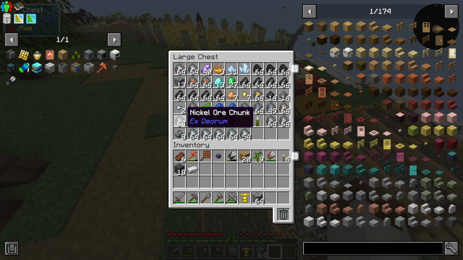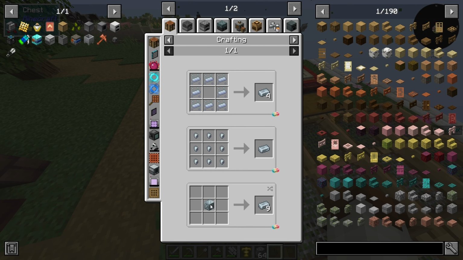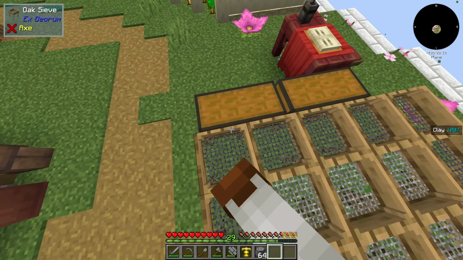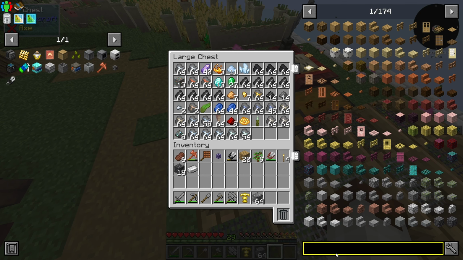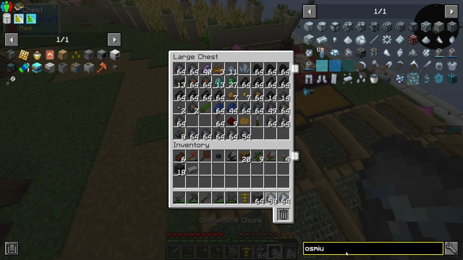But do we have any osmium yet? That's what it's called, right? Osmium. What does osmium look like? Osmium ore is made from osmium trucks. It's like that color blue. Do we have a find button? Ah, there we go. Over here. Osmium. There it is. Perfect. So that's double clicking this.